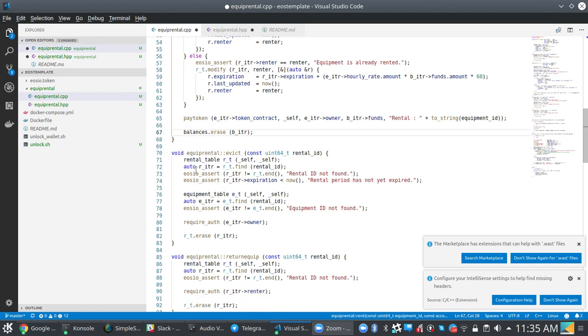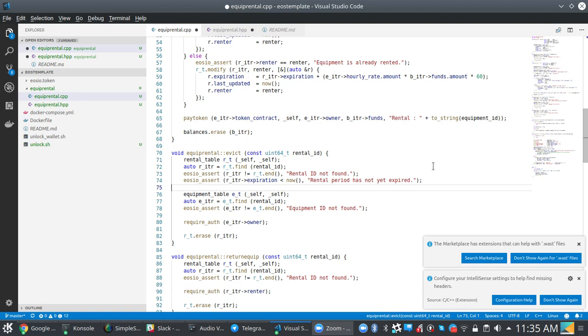So evict, this is where it handles our preconditions here. It makes sure that the rental period is expired. So if it was not yet expired, the equipment owner would not be able to evict. So it makes sure that expiration is in the past, and if it's in the past, then the action will proceed and it can be evicted.